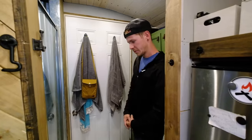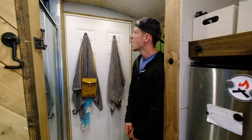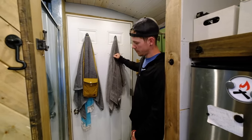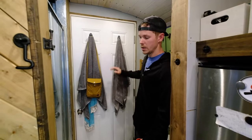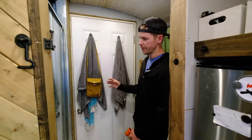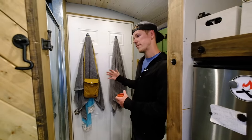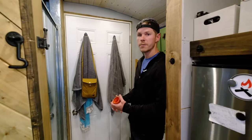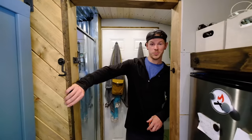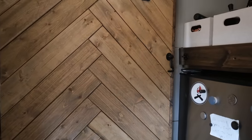This is different than most buses. They usually tuck their bathrooms on the side or in the back somewhere. But we thought we would put this big front door and have these walls here that we could insulate fully. So not only do we have a little more security and privacy, but we also have the whole entire bus, all four sides, and top and bottom, covered in over 2 inches of foam. If you need some privacy, you can just slide this and do your business.